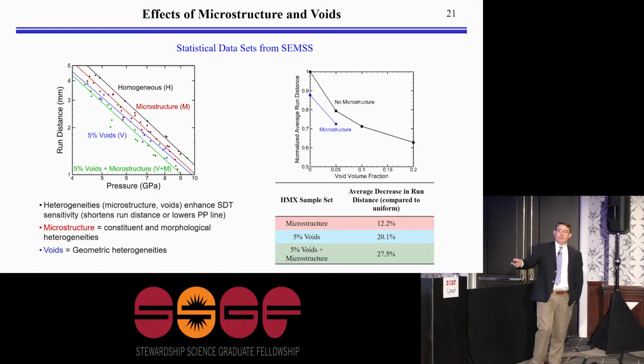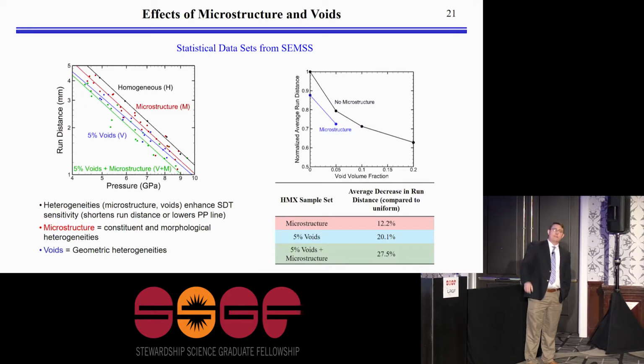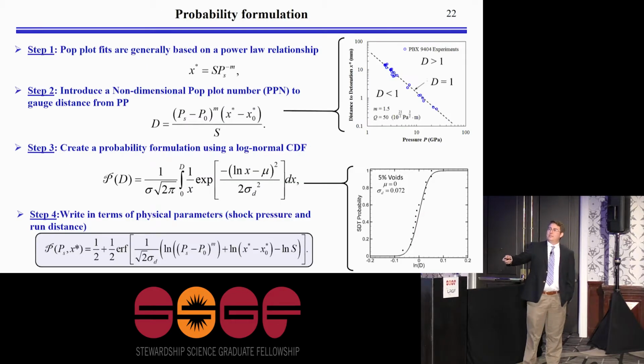So we go through, we do all this, we find that having the microstructure here, again, decreases it. And we could have stopped there, but then we thought, why not we do something clever? Which is, you got 2 types of people in this world. You got the people who say, oh man, look at the scatter in this data, it doesn't fit well. Then you get people like me that say, there's scatter in the data, can we use that? So what we did is, basically it's really just fit to a power law here. So we just define this non-dimensional number, and it's literally taking a 2-dimensional space, and we're defining a value such that if you're on the best fit line, the value is 1. If you're above it, greater than 1. If you're below it, less than 1. Such that you can basically de-dimensionalize this down from 2D to 1D.